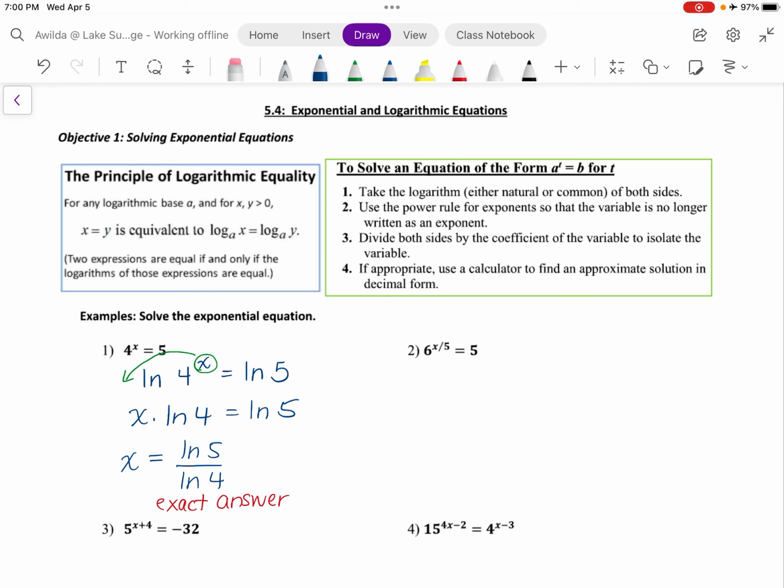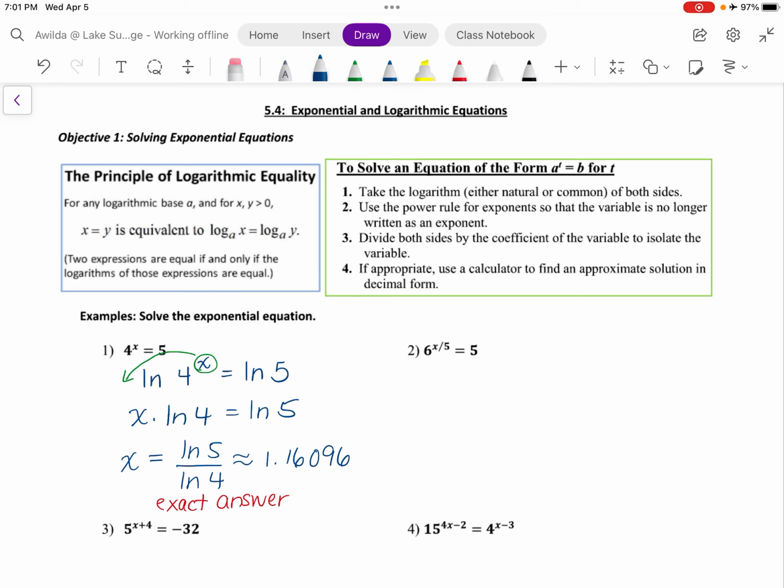However, if we are asked to approximate this value, we can use our scientific calculators to do so. I've worked this out previously on the side, and I have found that the natural logarithm of 5 divided by the natural logarithm of 4 is approximately 1.16096. You may want to pause the video and practice using the calculator yourself to see if you obtain a similar result. There's no hard and fast rule as to how many decimal places you have to keep in your answers, but for the purposes of the examples in these lecture notes, I'm going to take my solutions out to 5 decimal places.